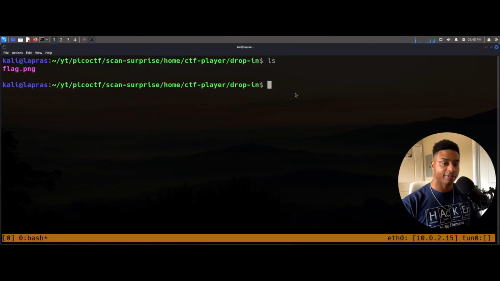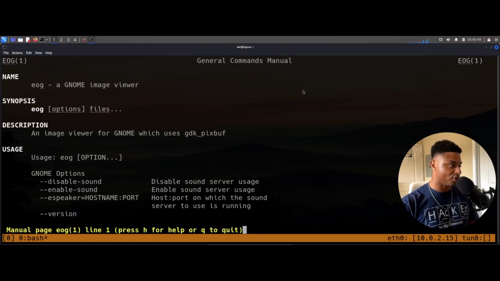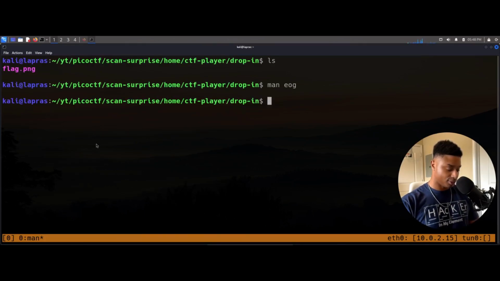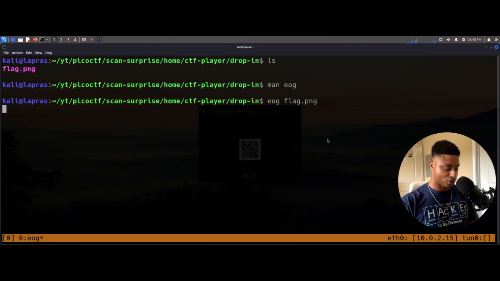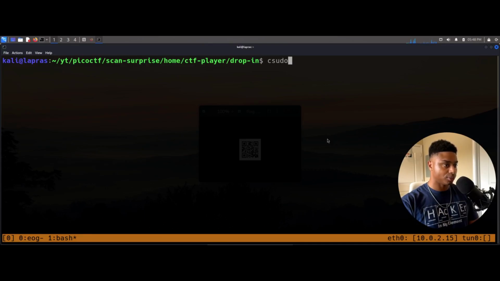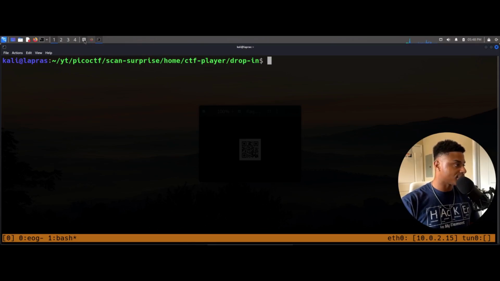So instead of using the file explorer, if you're a Windows user on Linux, you can use a command called EOG, Eye of GNOME. And if we really wanted, we can see if there's a manual page for that. Yeah, the GNOME image viewer. So you just specify Eye of GNOME and then some type of file, and it will open it up. It might not be installed by default, so you could just sudo apt install it, sudo apt-get install, or whatever package manager you're using. So let's come back here.